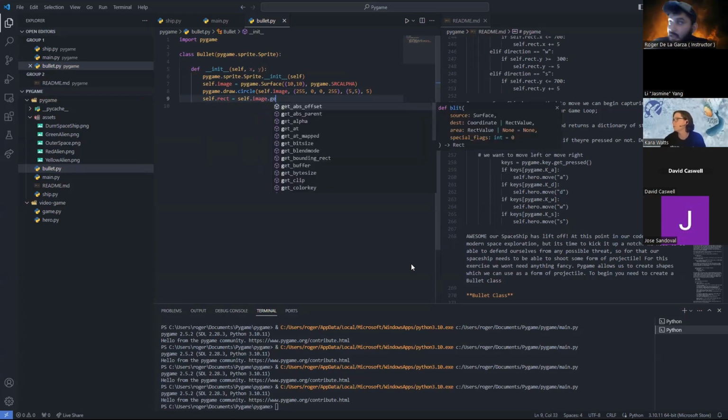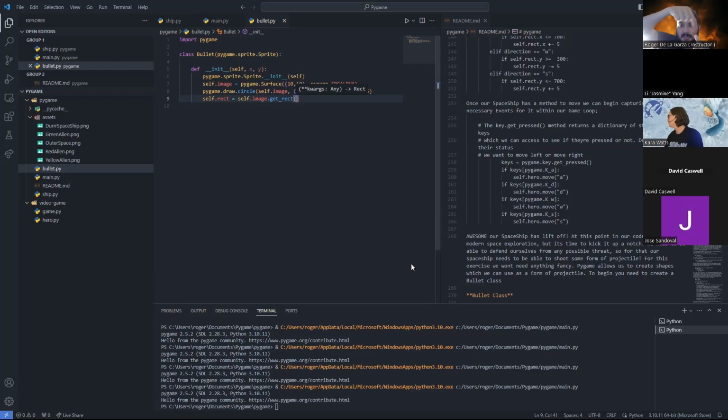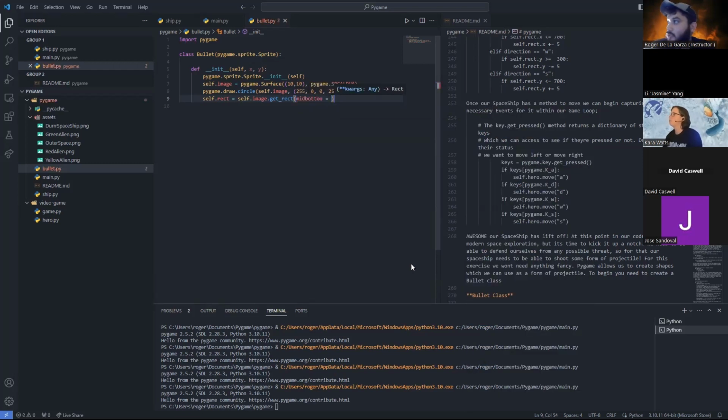We're going to call the get_rect method, and within here, we're going to give it the position. We're going to use midbottom, because if you think about it, we're going to have the barrel of our spaceship. When it comes out, I want to be able to manipulate the bottom part of the bullet and have it right next to the edge of my barrel. So I want to grab the center bottom portion of it, so I'm going to do midbottom. It's equal to whatever my X and Y is going to be.